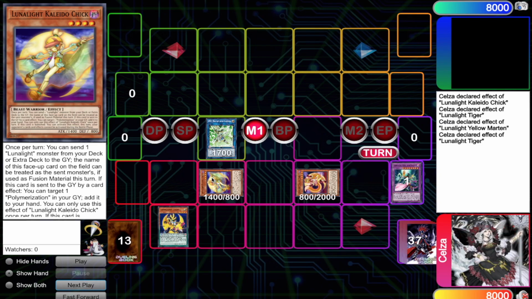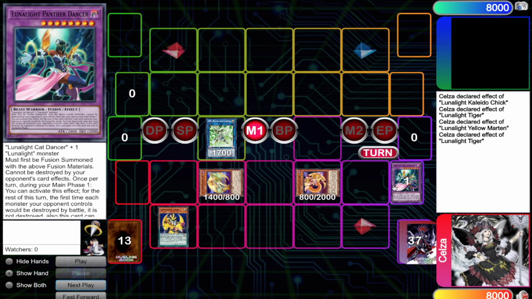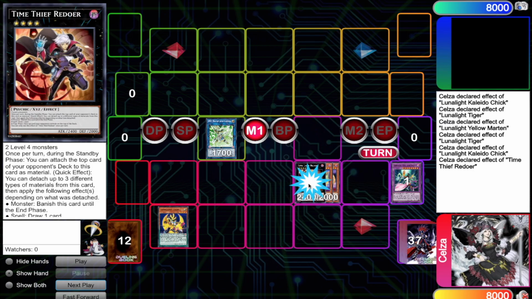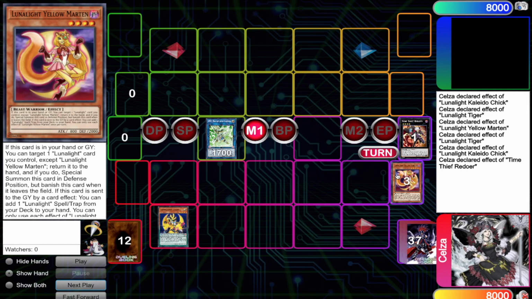And then you can use the effect of Kaleido Chick. Send anything you really want to. I'm sending Panther Dancer in this situation. And then you're going to overlay into the Redoer. And now, if it's not obvious, you're going to use the effect of Redoer, detaching the Yellow Martin. That's very important. It's not really important for the combo, but it's really important to get the effect of the Yellow Martin to add a Lunalight Spell and Trap card from your deck to your hand.